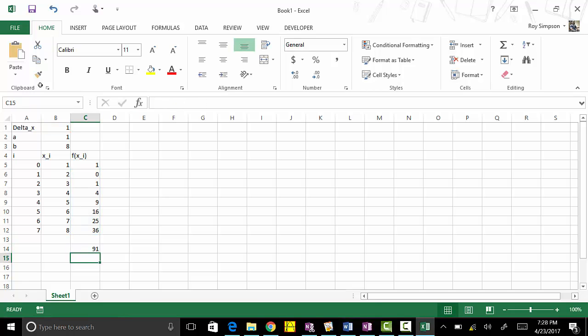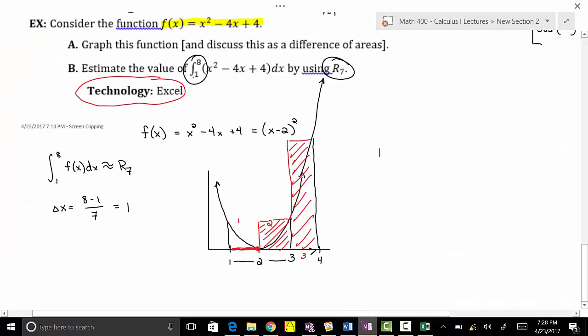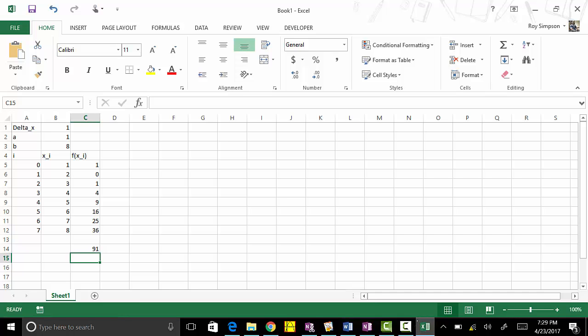So now let me go back. I'm going to flip this over so you might hear a lot of noise. Sorry. Let me go back to the thing here. So this is equal to 91. That's the area underneath the curve. And again, I was going to explain something. I forgot what it was. Oh, yeah, it was right-hand points.